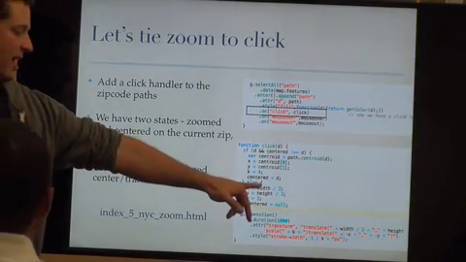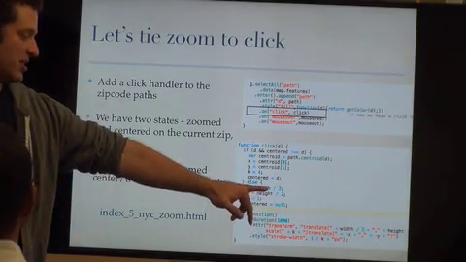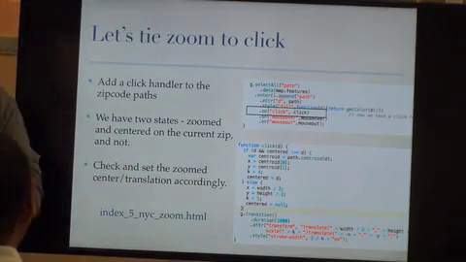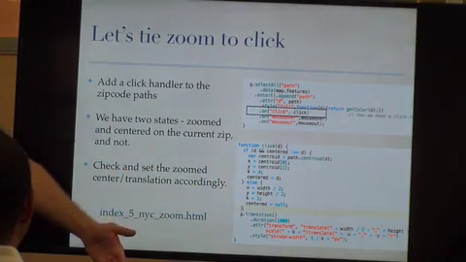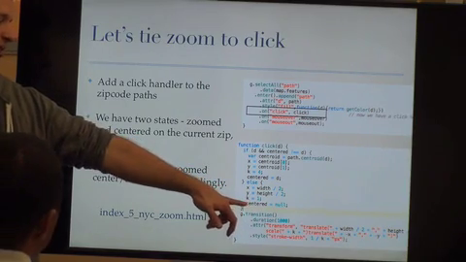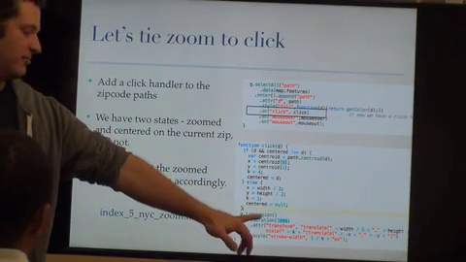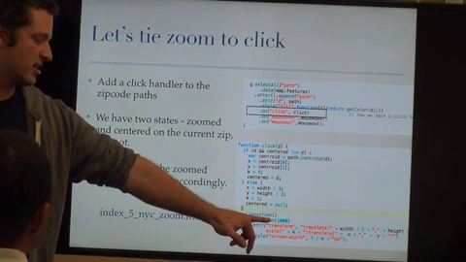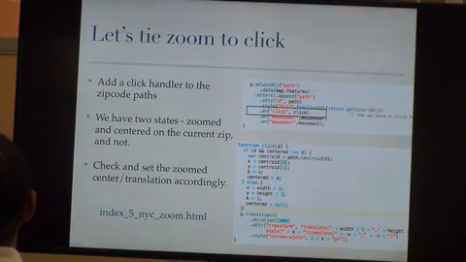If not, then zoom out. Basically, take x to be the middle of the screen, y to be the middle of the screen, set the zoom level to be 1 and set the centered object to be 0. And then this is now to take a transition between where we are and what our new center is. We now know what our new zoom level is.